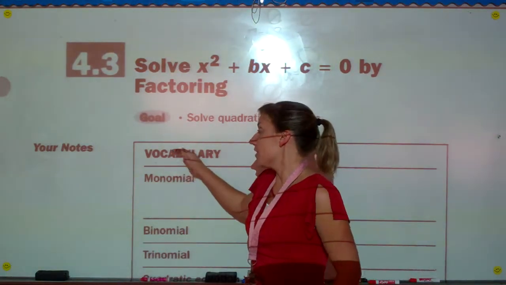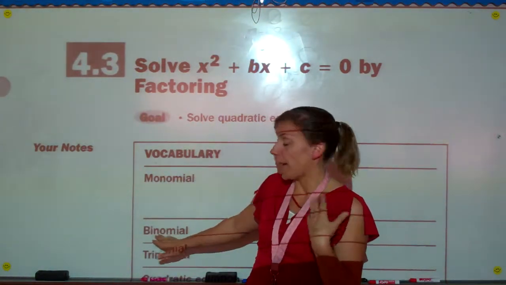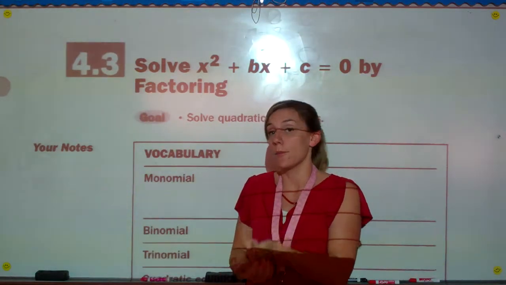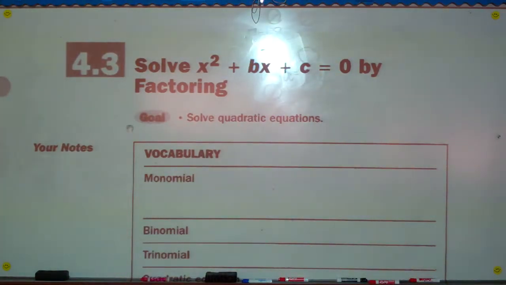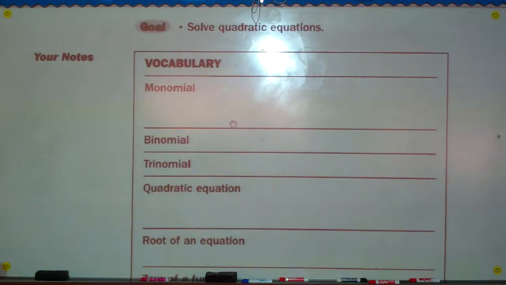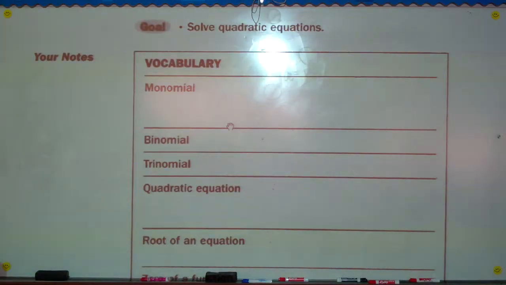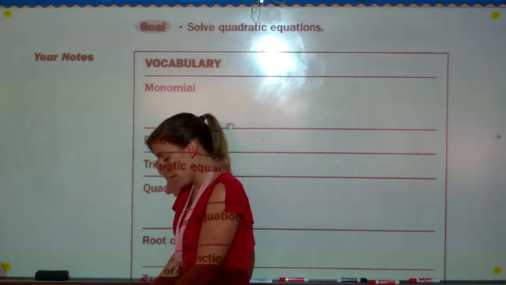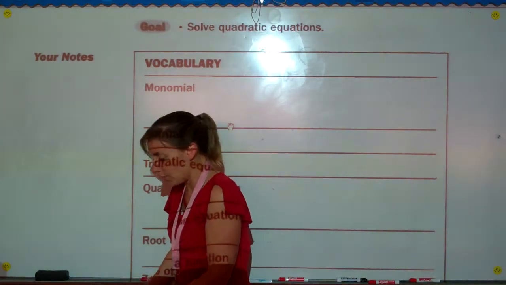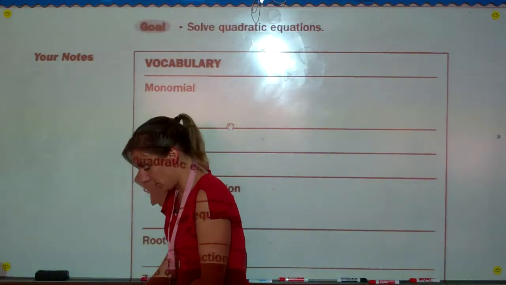I do want to talk about the different vocabulary because we are going to talk about what it looks like when we start with monomials or binomials or whatever. So the vocabulary is pretty key compared to some of the other vocabulary we've done. So let me scroll that down. All right, let's see what we've got. Okay. All right, so monomial, okay, if you think about it, mono means one, okay? So when we hear the phrase monomial, we are talking about one term.